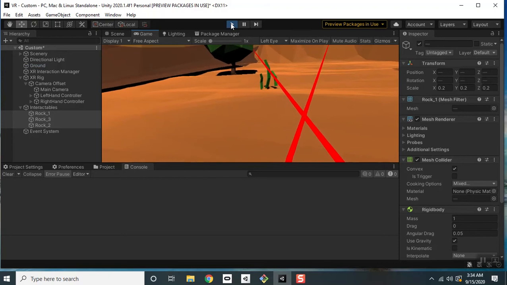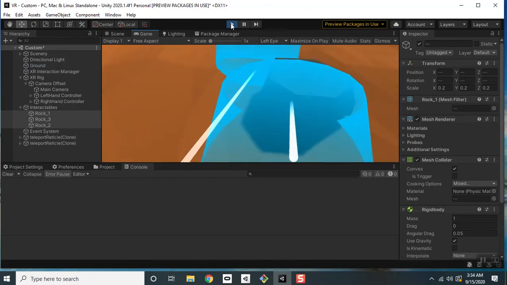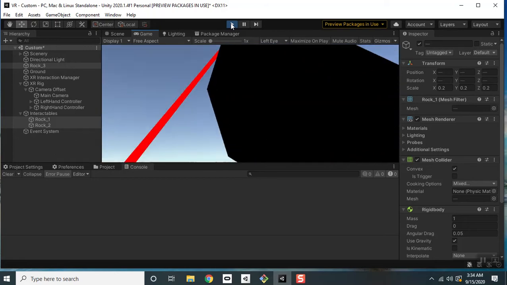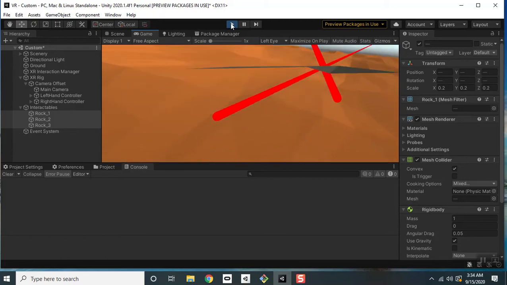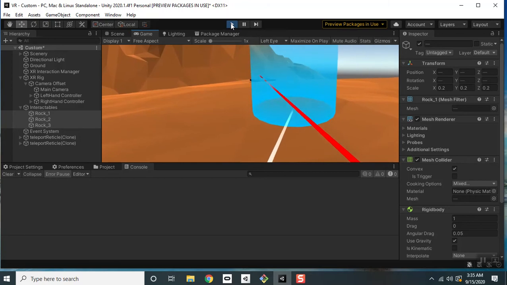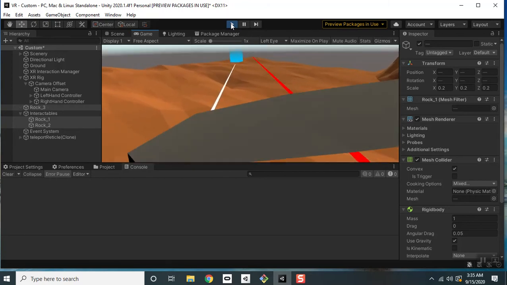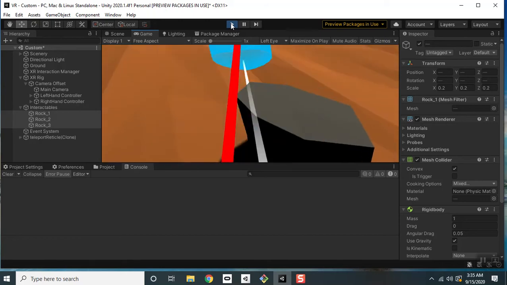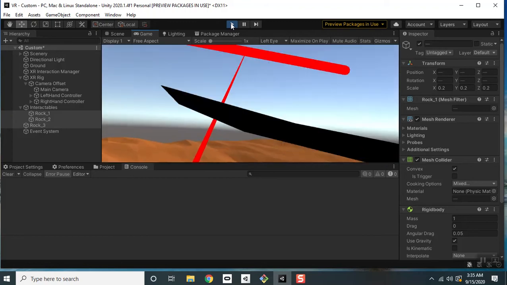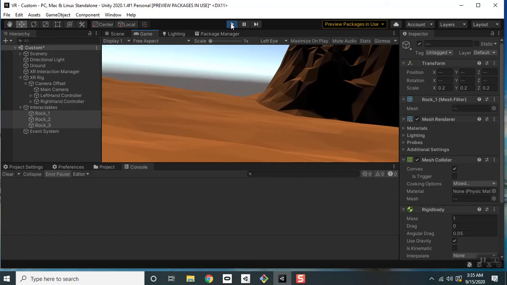And the cool thing about this is they don't have to be rocks. They could be absolutely anything, and guns. So there it is. I can grab it in either hand and pass it back and forth through my hands. I can throw it and it rolls. And we have a nice distance grab here too, so if I'm kind of far away, I can still pull it to me like that, which is very nice in VR games. But in addition to that, I can reach down and grab it like that. So, very neat. Alright, well that's a lot to get you started there.